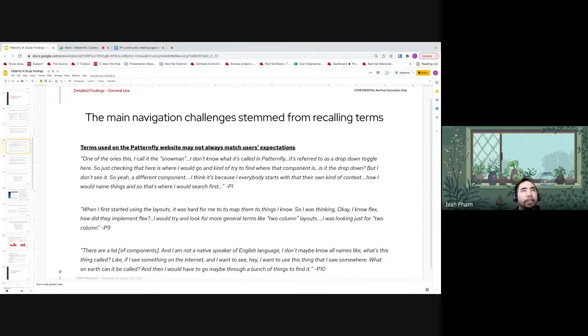And as I mentioned, some of the terms may not always match the user's expectations. That was one of the key things. For example, this individual called a certain item a snowman, whereas we don't call it that. So it's more like a visual term.